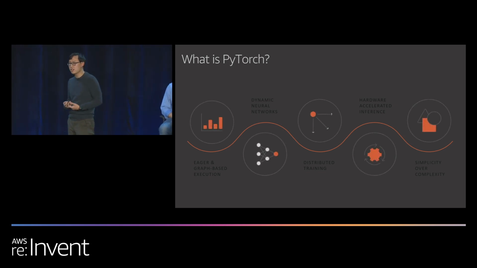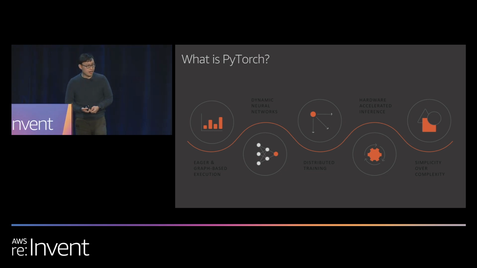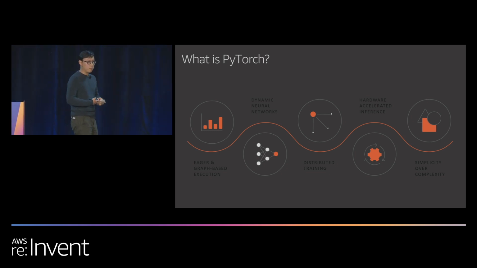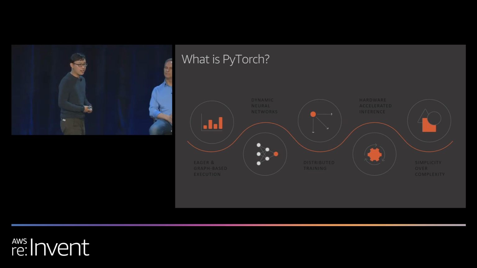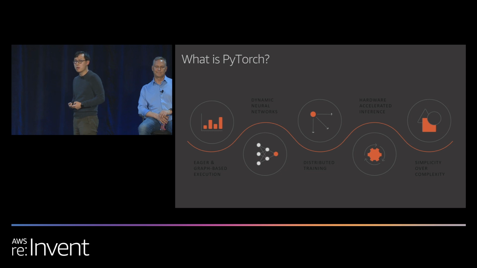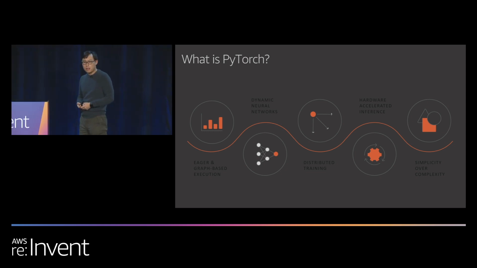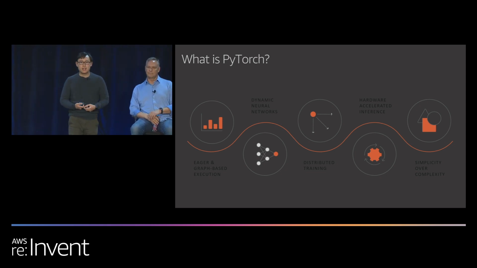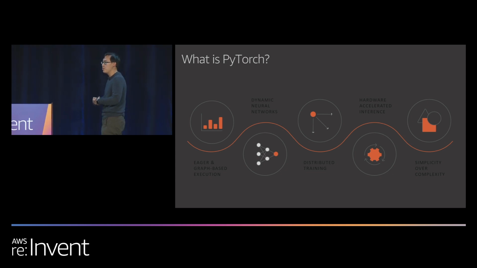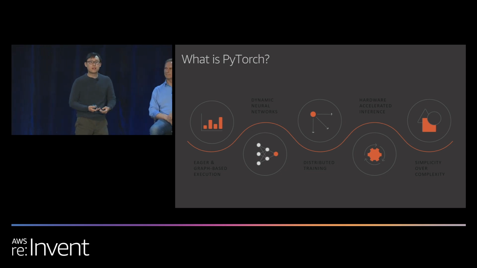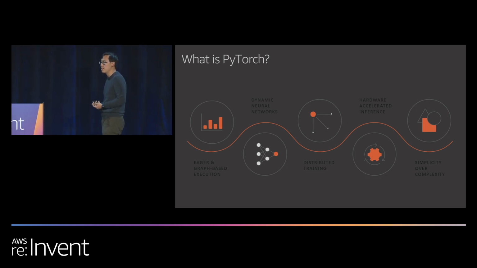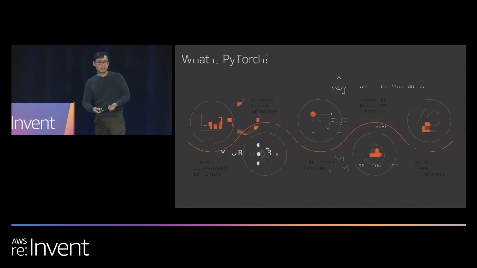Since then, PyTorch has evolved quite a bit from the original structure of it. We started with a dynamic neural network library that supported tensors and autograd. But since then, we've added both eager and graph-based execution, for when you need access to the full structure of the graph in order to properly optimize your model or deploy it. We've added distributed training. We've added other hardware backends besides just GPU. And we maintain the idea that we ought to prize simplicity, imperativeness, and explicitness over doing things magically for you or making the overall library very complex. Our goal is for model code to look very simple and always be understandable, and we evaluate every new feature on that basis.